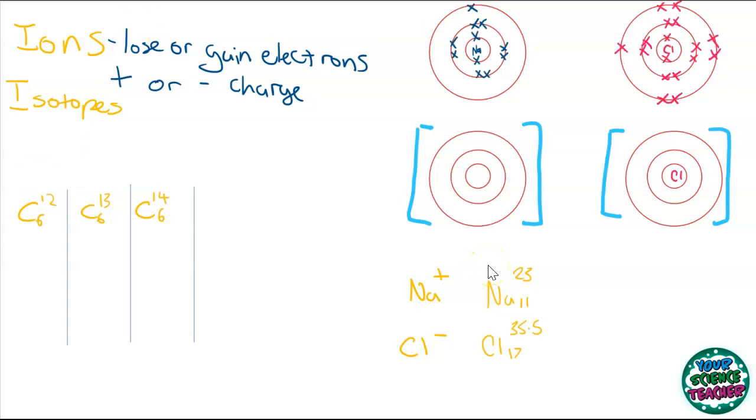Now, Na has a positive charge. You can see here it's represented with this plus sign. And what this means is that your atom has lost electrons. I like to think of the charge like naughty children in my class. So if I lose electrons, I'm positive, I'm happy, and I will have a positive charge. And if I gain naughty children into my classroom, if I gain electrons, I'm negative, I'm not very happy. So what does that look like in terms of our orbital diagrams? Well, let's have a look.